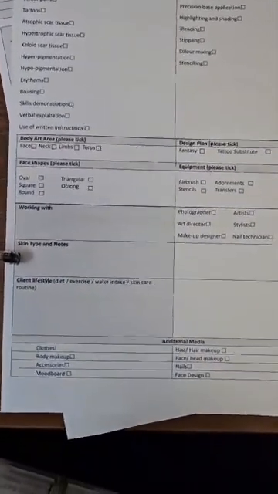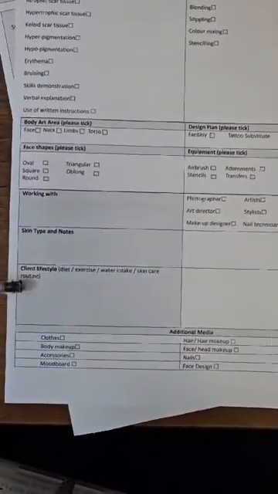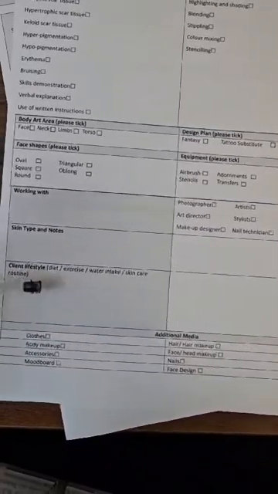Once you've done your cleanse, you'll do your skin analysis before you tone and moisturize. So you're making sure that you're putting your skin analysis notes in this box. Asking your client about their lifestyle prior to the cleanse, so you're making sure that you're doing this before you're filling in this. So you're talking about their diet, their exercise, water intake, skincare routine. So what do they currently do? Asking them about what they eat, what their exercise regime is. If they have a skincare routine or not, then you can recommend products in your aftercare.